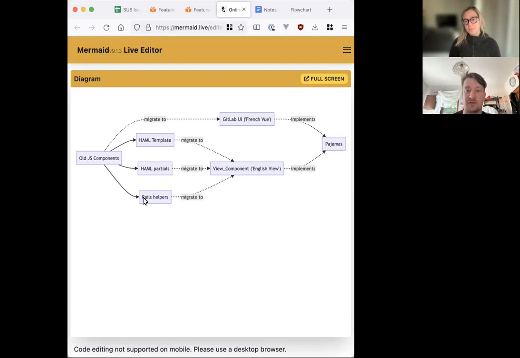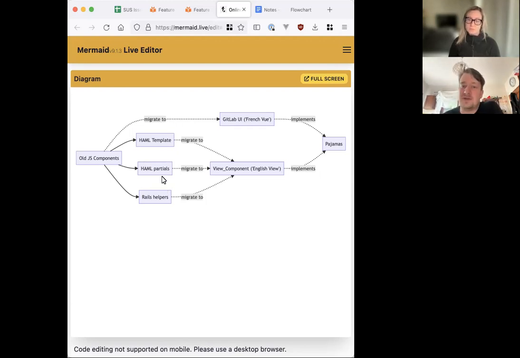Theoretically, any of those three can be Pajamas compliant or can be written in the right way, but I kind of ordered them by how easy it is to make mistakes. With the top one, it's very easy to end up in a situation where these 40 avatars looked the same at one point, but they don't look the same anymore. So we want to make it a little bit easier to be compliant.